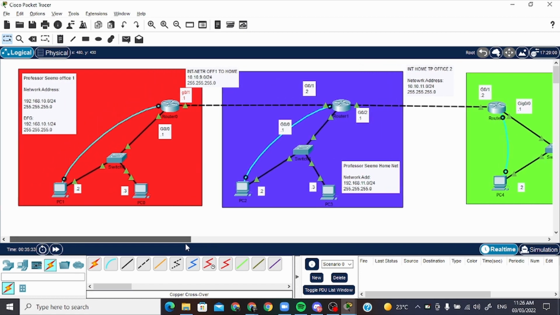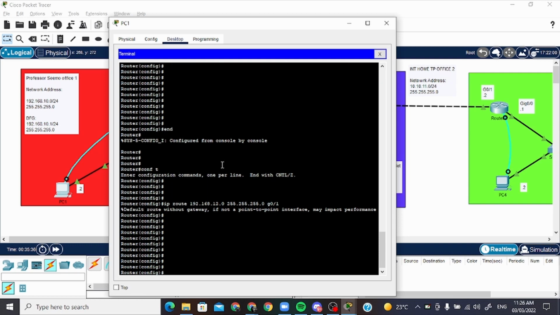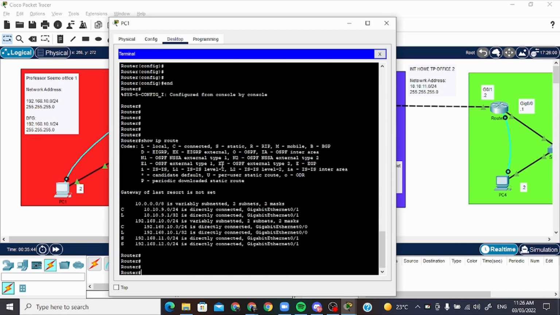By the way, you can also check the IP routes. Go to privileged exec mode and type show ip route. As you can see here, 192.168.11.0, anything from this address is directly connected via G0/1. S means static. It means that we have set it up manually.